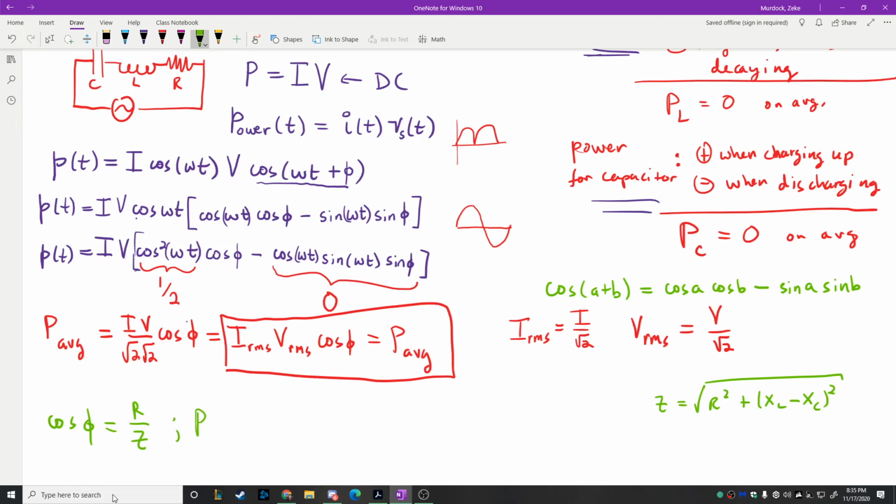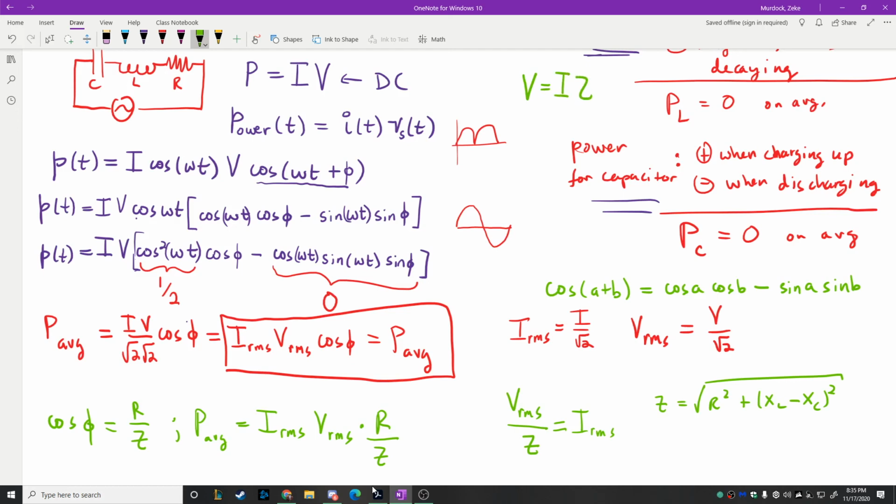So now if we plug that in, we get that the average power is equal to IRMS times VRMS multiplied by R over Z. Oh, but look, there's VRMS divided by Z. What was that equal to? What's VRMS over Z equal to? In terms of units, it's voltage divided by resistance. So this is IRMS. This is the current. It's the RMS current.